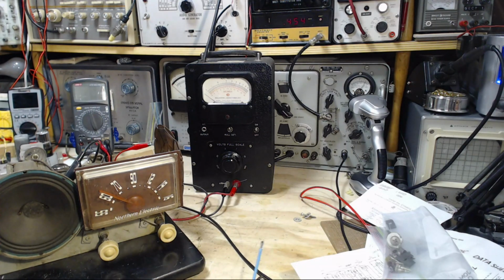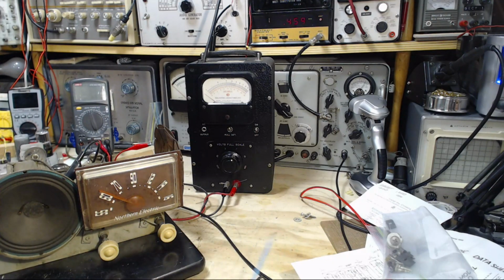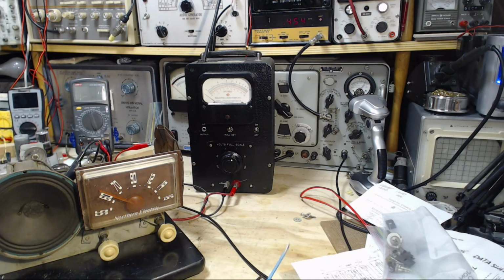Well, it sounds terrible. It just sounds horrible. In my house, I have discovered that there is a noise signal at about 450 kilohertz, a powerful noise signal. So when I'm working on these radios that have a 455 IF, there's a good chance this interfering signal is present, and that's what we're listening to. There's more going on here, though. There's terrible garbling in here.